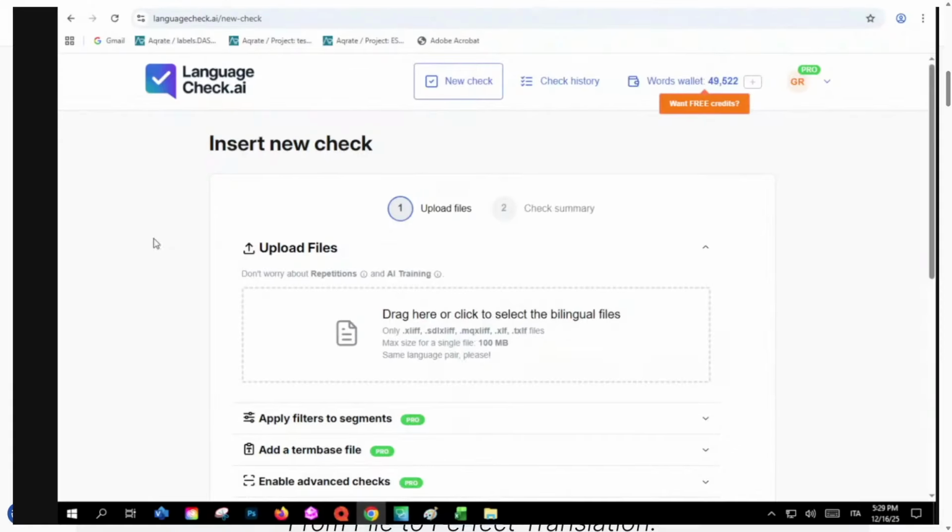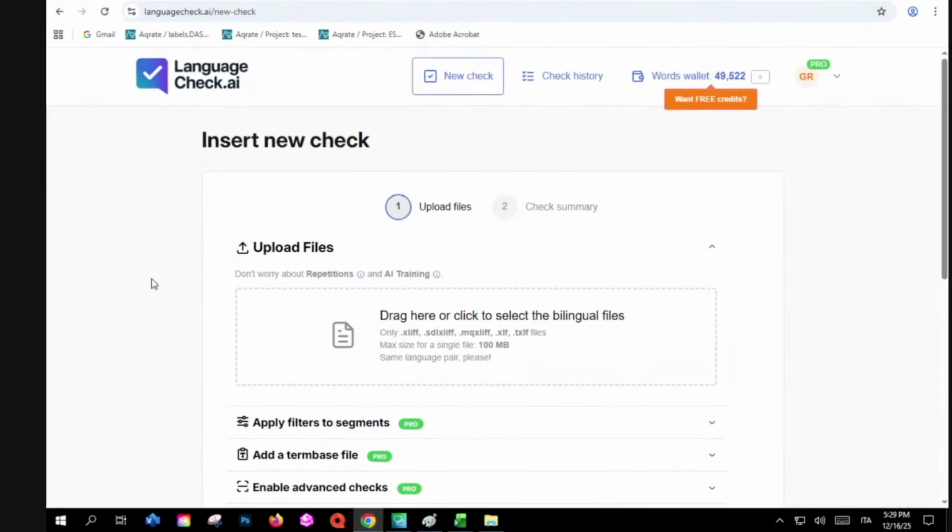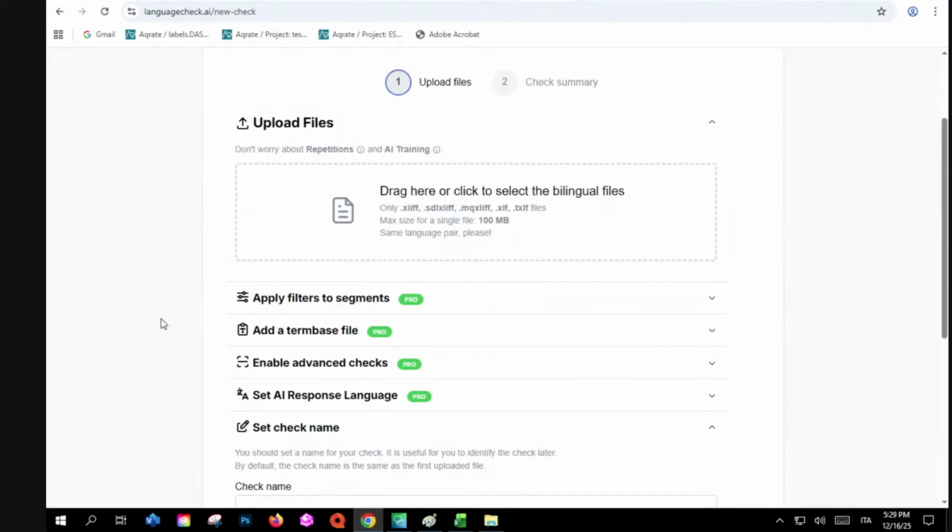I'm going to show you a little demonstration of the translation workflow that you might adopt. And then I'm going to show you also some examples of sentences translated by MT that were processed by LanguageCheck, just to prove a little more the point that sometimes fluency can actually trick you.